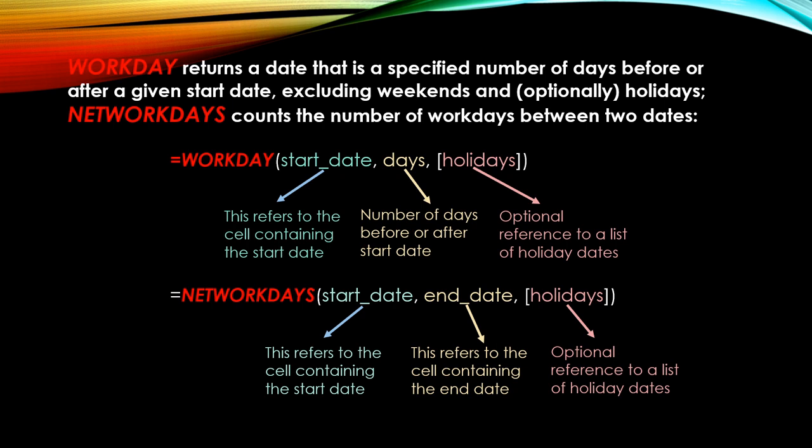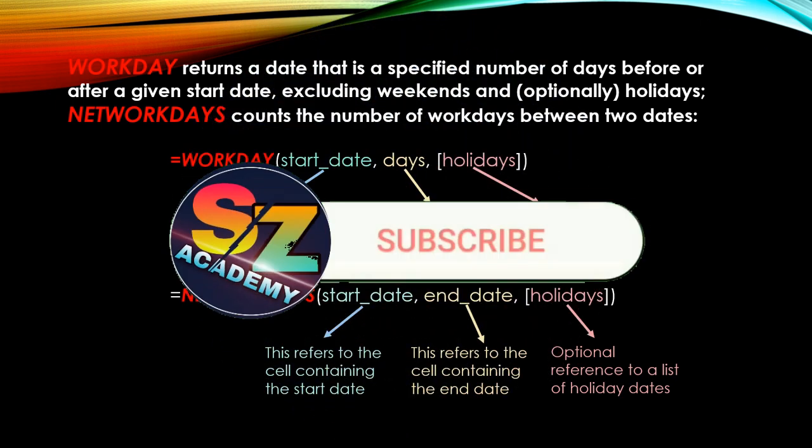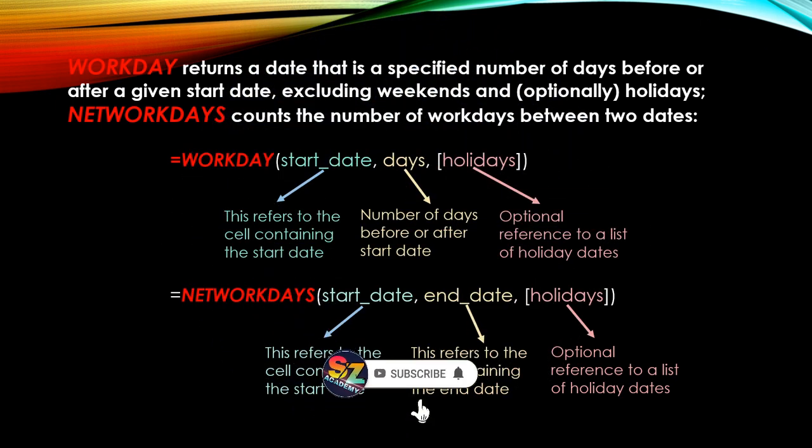So that's WORKDAY. NETWORKDAYS, which I actually find much more useful and more practical, shows you the number of work days between two dates. You input a start date, an end date, and an optional reference to a list of holidays, and it will tell you how many work days fell between those dates.